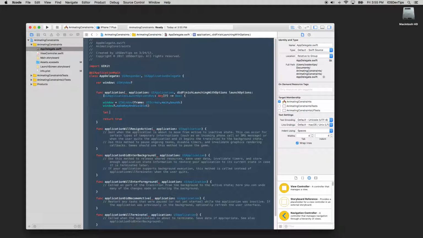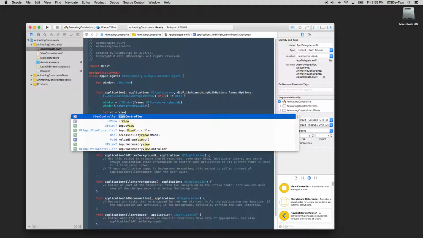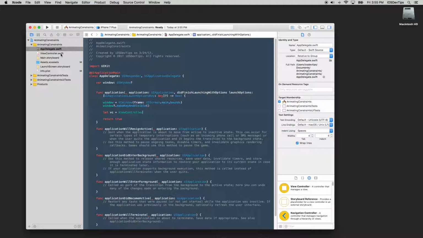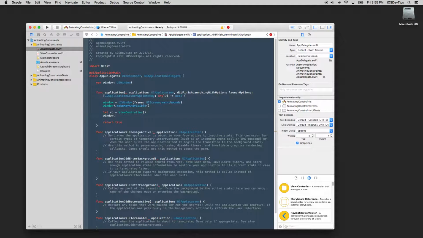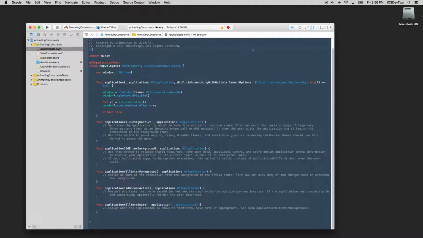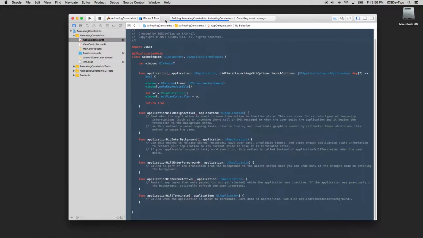And I'm going to get a hold of my current view controller, let vc equal this ViewController class that Apple's provided us here. I'm going to instantiate that, and then I'm going to call on my window, rootViewController. I'm going to assign my root view controller to that view controller I just made. If all goes well, I'm going to go ahead and run this.